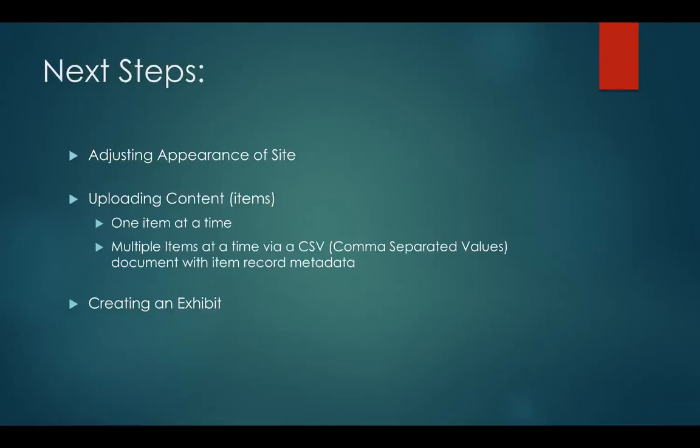The next steps, which Kimberly will talk about, are how you adjust the appearance of your site, choosing themes and everything, and uploading content. We will tell you how you can upload one item at a time and how you can upload multiple items using CSV, or comma separated values. Finally, we will show you how we created our own exhibition, and we will leave you with a couple of resources so you can see how other institutions used Omeka.